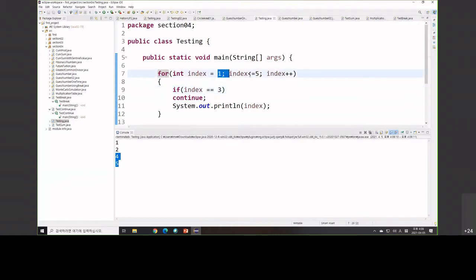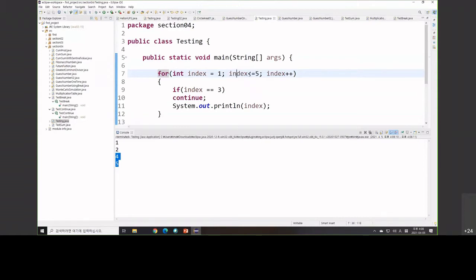It means we will do the loop until 5. If we find the condition is true, just skip. Okay? You do not need to execute anything when the condition is true. So continue to the next action. The next action will be adding 1 to the index, and then the index will be checked again with the condition.